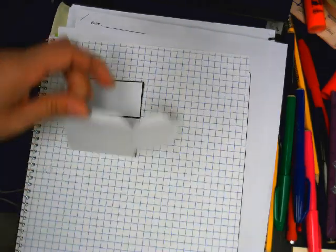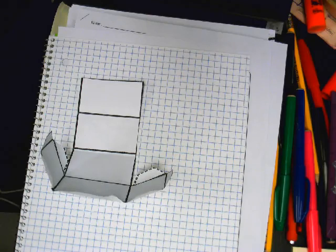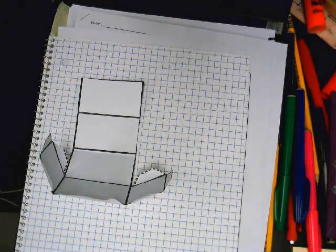All right, pass back the glue. Thank you for listening, so we don't make a mistake. So just put glue on that second box.